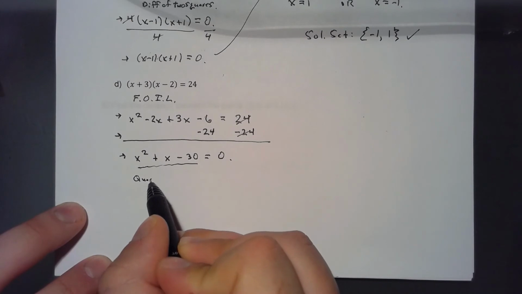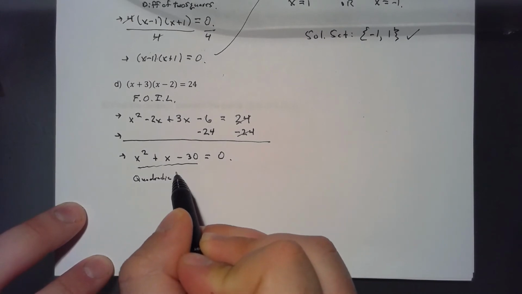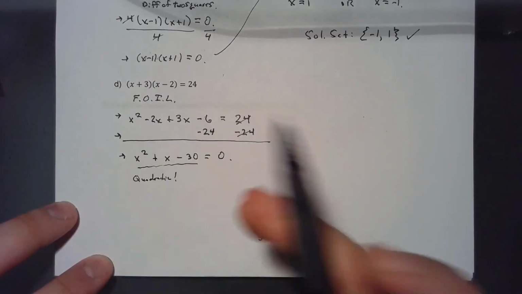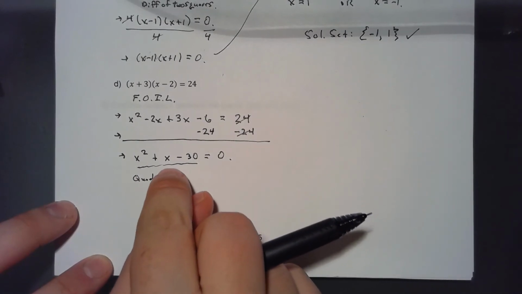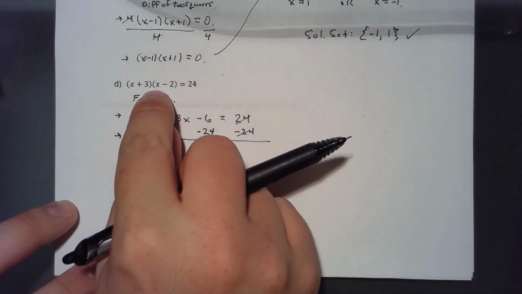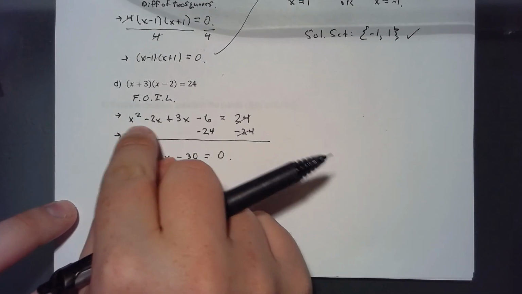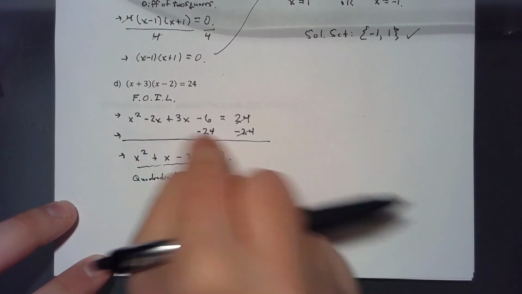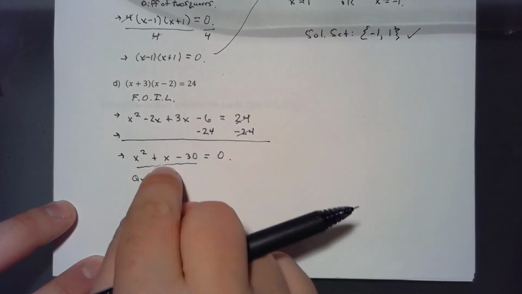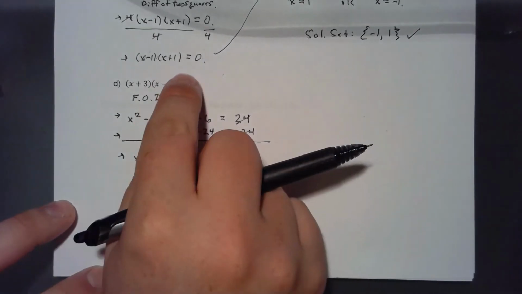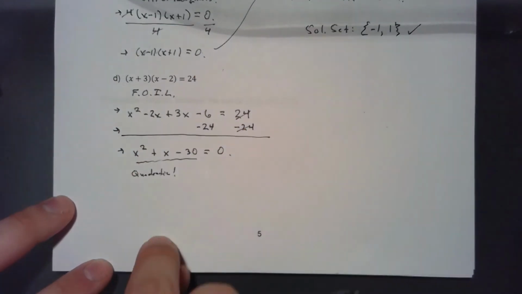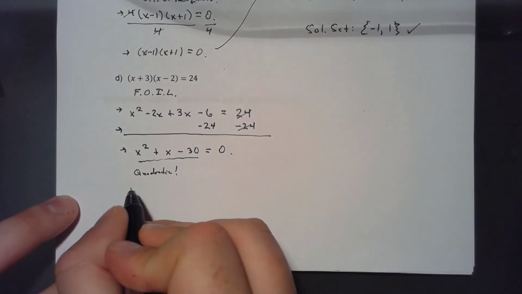You're probably thinking, well, wait a minute, why should I factor that when we already had it factored? Again, this quadratic is not this quadratic. This quadratic FOIL out is x squared plus x minus 6, but I have to combine the 24 with it to get this quadratic. You have to make your right side equal to 0. So when you factor this, that should be easy enough.